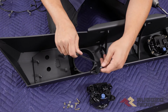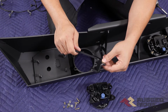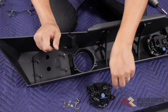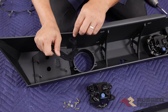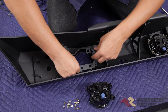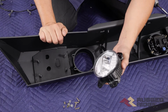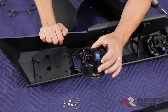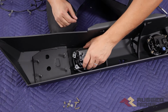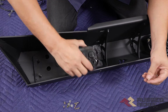Now this bracket's going to come with your bumper, and this is for the Rubicon steel front bumper. Some of those come with LED lights that have a different bolt pattern to this, and there's a plastic locating pin, so this would just bolt as a spacer in between that. If you have those lights, this will make sense. We don't. We have the Rubicon LED lights, but they're for the non-steel bumper, so it's just got the standard pattern that goes all the way back to the JK. So that's just going to go in there just like that.